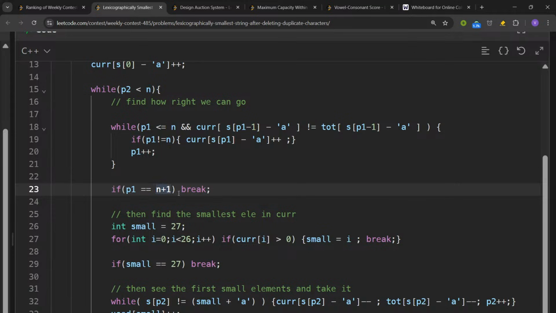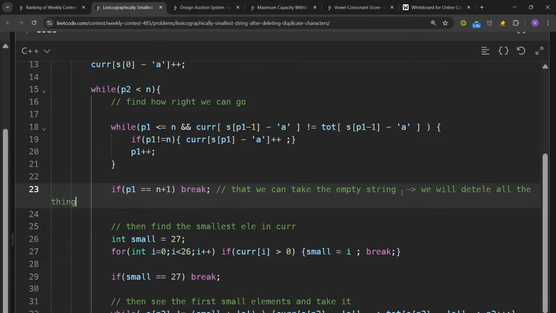If P1 is equal to n plus 1, this thing means that we can take the empty string, and therefore we will delete all the things and have the empty string, or empty element, or you can say nothing.